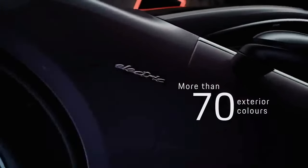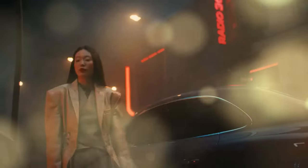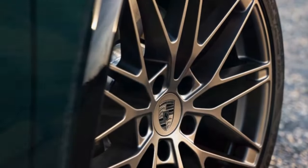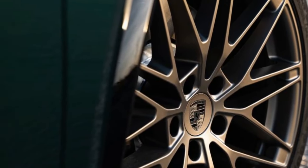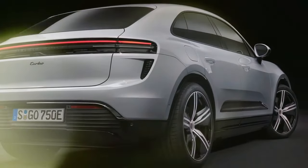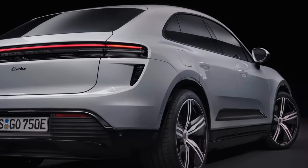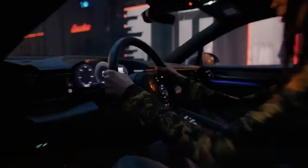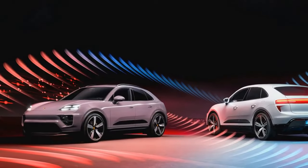Turning to the electric specifications, the new platform incorporates a 95.0-kilowatt-hour battery pack beneath the floor, offering an estimated range of 250 to 300 miles according to Car and Driver. Similar to the Taikong, the electric Mekong boasts an 800-volt architecture facilitating fast-charging capabilities. Porsche claims it can charge from 10 to 80 percent in approximately 21 minutes. On slower AC connections, the onboard charger handles up to 11.0 kilowatts, requiring roughly 10 hours for a full charge from empty.